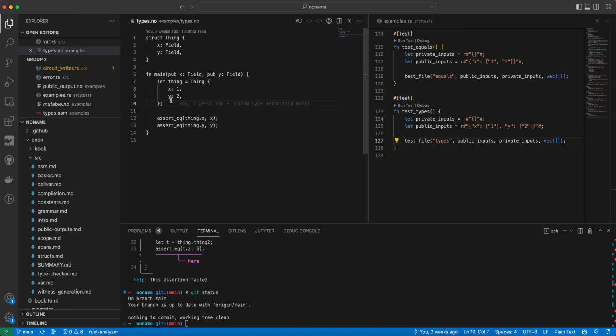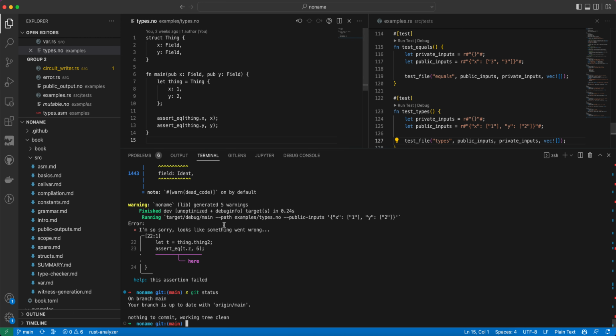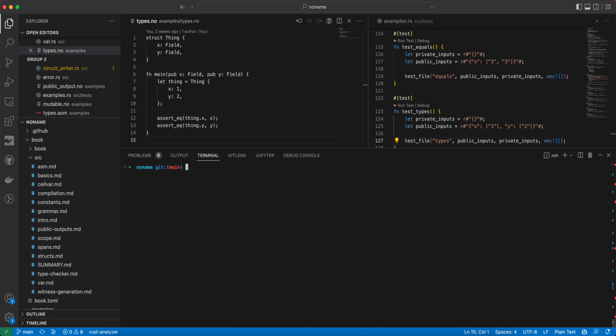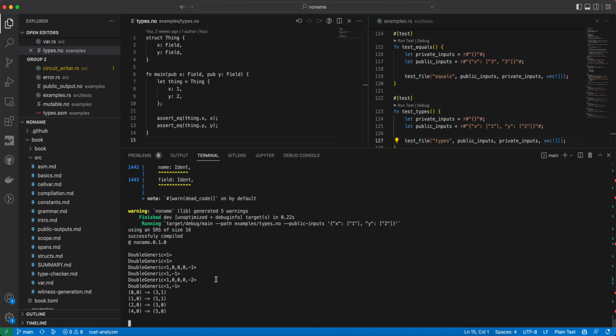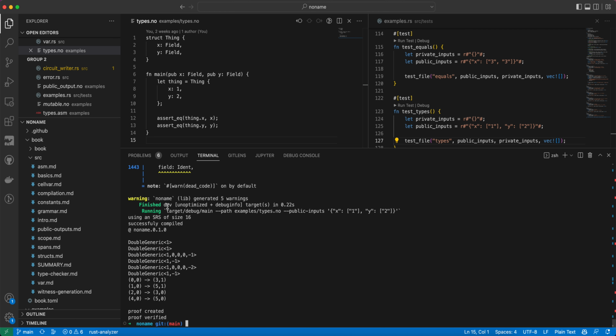What I want to do in this video is see if there is a bug in my implementation, and look at the output of something like this, just to see if the constraints make sense. That's always what I do: I look at the output of things when I implement something, to make sure everything makes sense. That's what's nice with noname, we get a nice output. So I'm just going to run it in debug mode.